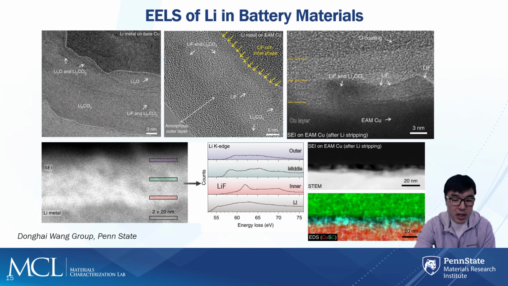Also, EELS is used a lot in battery material research. It's the same situation as the boron case in the last slide. Lithium is too light for EDS. It's impossible to do EDS for lithium. But EELS, no problem. EELS can detect lithium signals easily. Here is an example. We were able to identify different lithium compounds by doing EELS in the SEI layer in this new battery material.